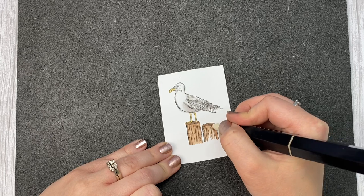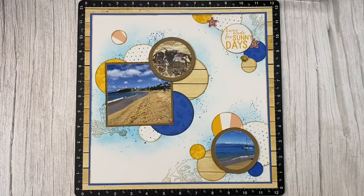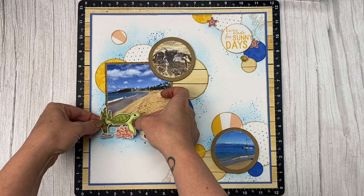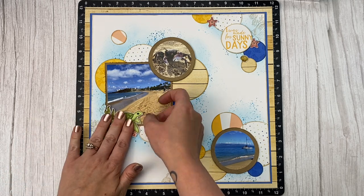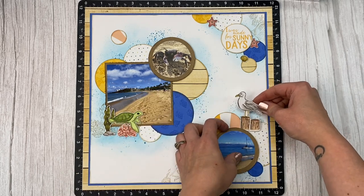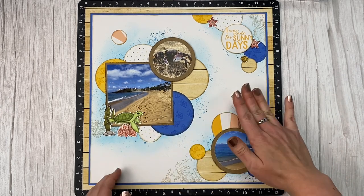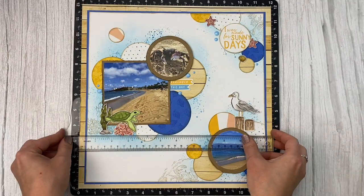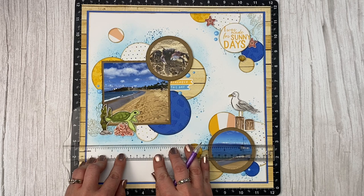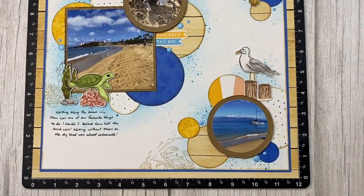When hand-cutting anything I don't have dies for, I like to leave a small white border around the outside, just as a die would. I've gone ahead and attached everything down — the circle photos and title are on with foam dots, and the stamped embellishments are also on foam dots for added dimension. I've created three clusters on the page following a triangle design, which keeps your eye moving through the page and creates nice balance. To add stamped images to the top cluster I used the little starfish and seashells, also colored with my markers, and I'm using a pencil and t-ruler to add journaling lines to fill in the little story about how hot the sand was.